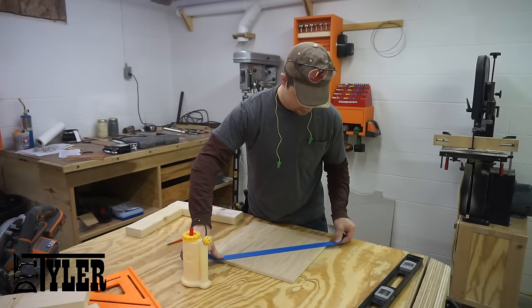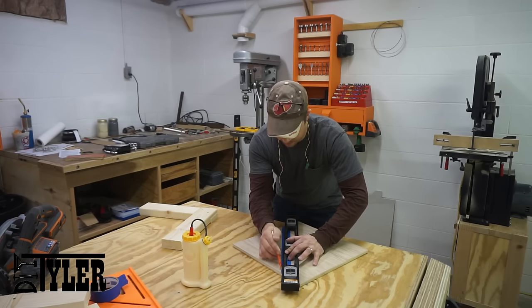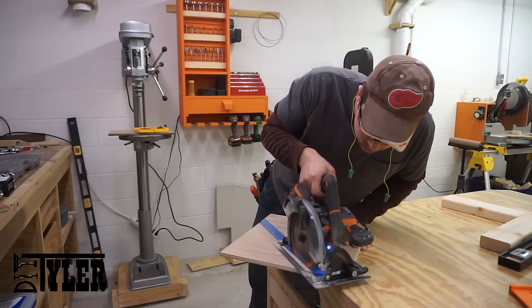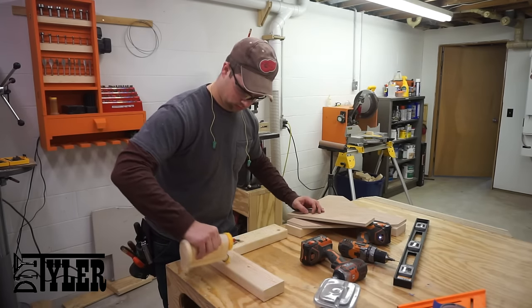To turn these brackets into some super brackets, I'm going to put some half-inch ply on the side. I cut these down to 15 by 15 already, and I'm going to mark them out and cut the angle using the circular saw.